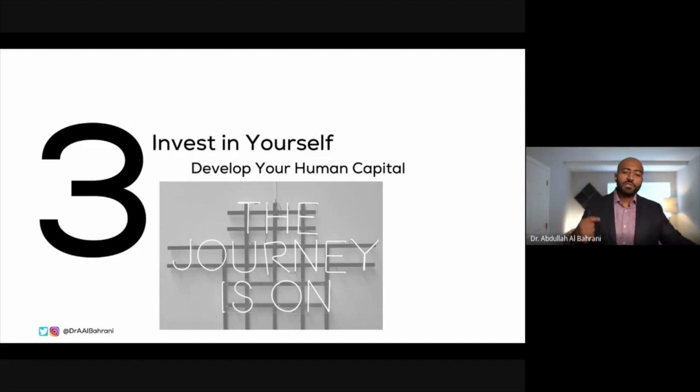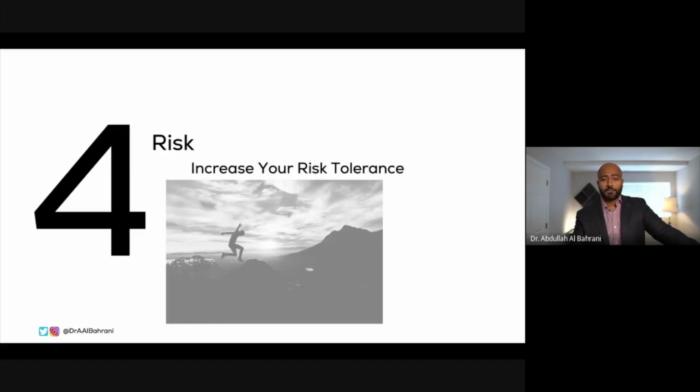So you're always going to continuously need to invest in yourself, develop your human capital, so you can continuously differentiate yourself from the market, but also make yourself valuable to the market. A lot of people look at education as, hey, I'm just going to get my education and graduate with my degree. Education is a lifelong journey. I graduated with my PhD in 2010, but every year I try to learn something new. I try to join courses. I try to work with other people. We need to stop thinking of education as a one-time frame, a degree or a certificate. It's a continuous journey. So embrace it, jump on it, and develop your skill set.